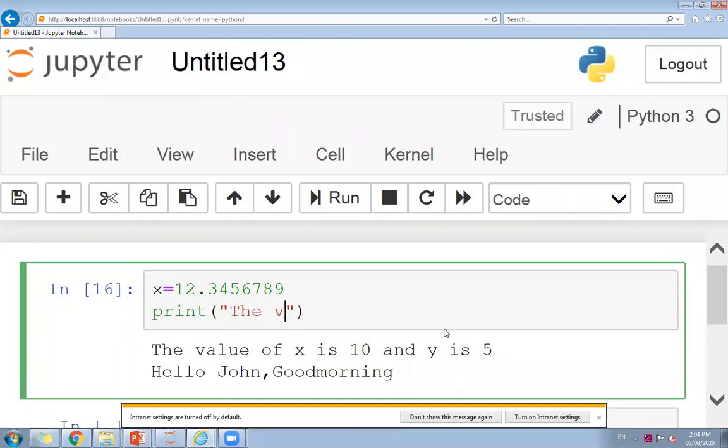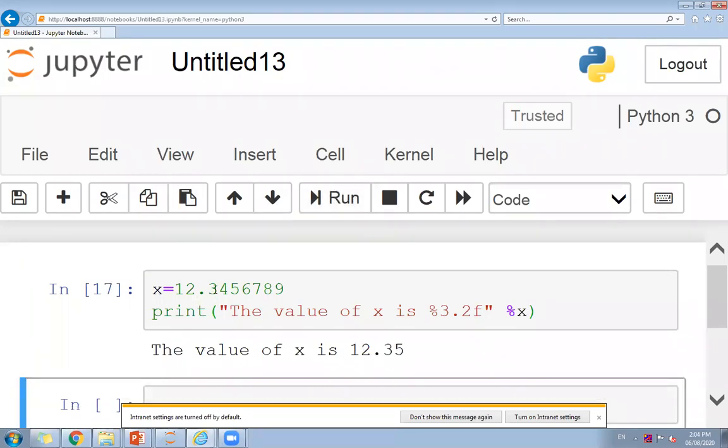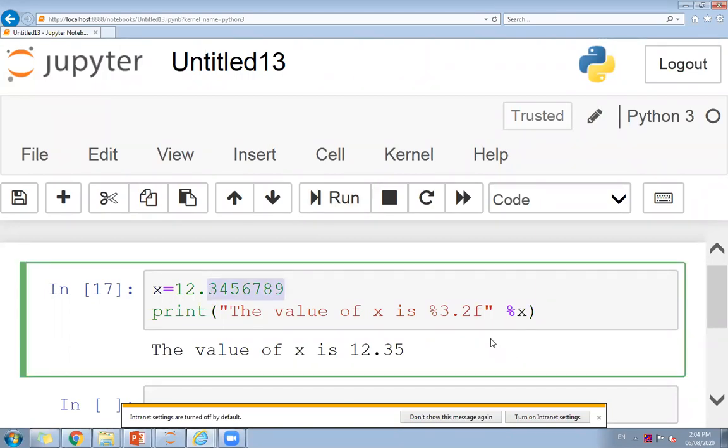The value of x is... so here multiple decimal points are there.